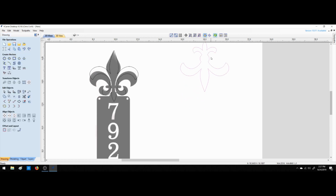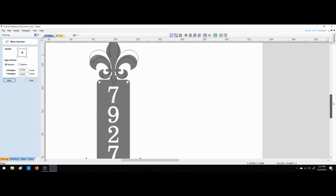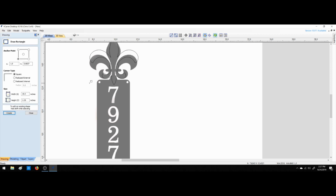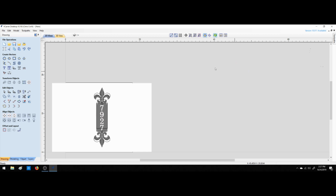Okay. So now we'll click M for move. We'll scroll down a little and we'll move this into place. There. Okay, that looks pretty good. Now we'll make a rectangle. We're going to put that rectangle over here. Okay. Let's delete that. Let's delete those.